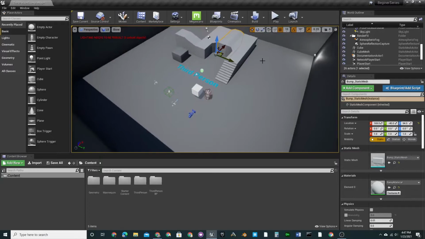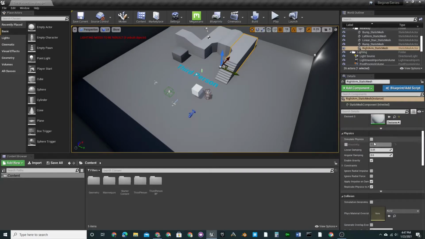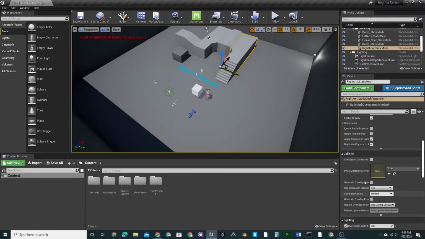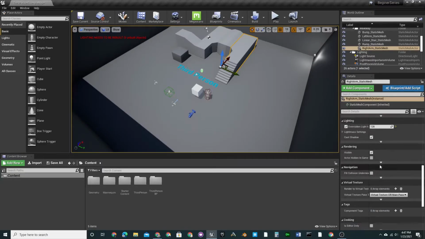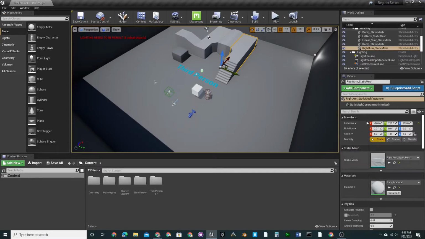What else is there? So you have your details right here. Anything you click on, it changes for the details. This is the details of it. Where it's located, what is it? Is it a static mesh, a stationary mesh, or a movable mesh? I'll probably do a tutorial on those three because they can get complicated. Most of the time it's going to be static, but it could be stationary and movable too. Physics, collision, stuff that you use quite a bit, lighting. You just have all these different things. Half this stuff you don't use ever, but you could.